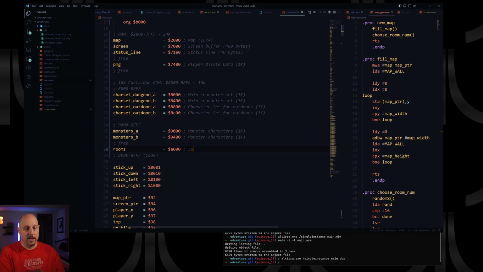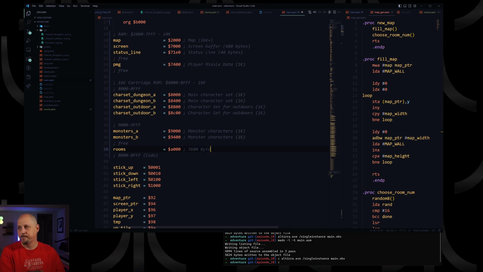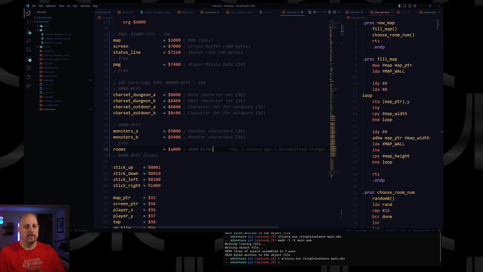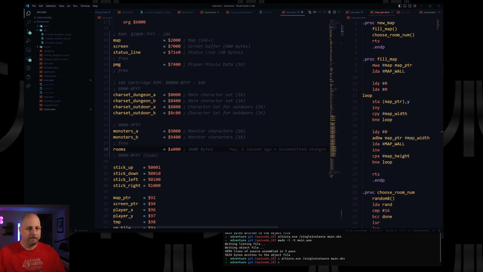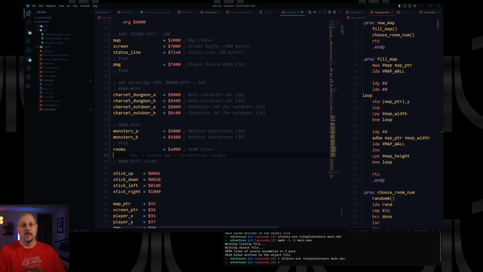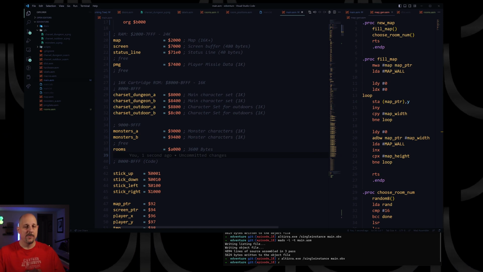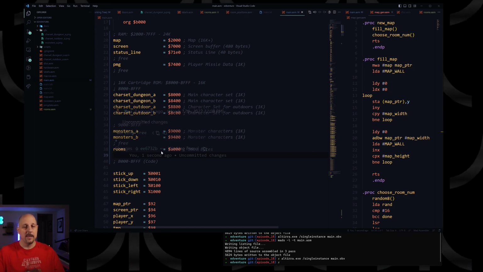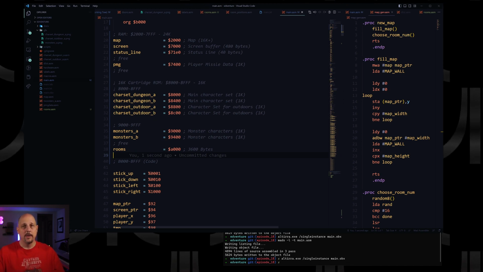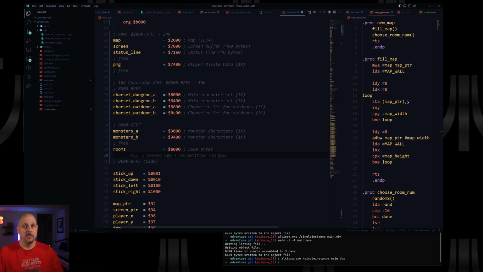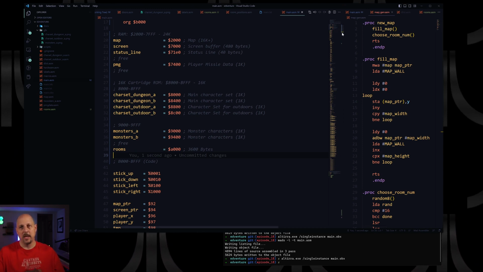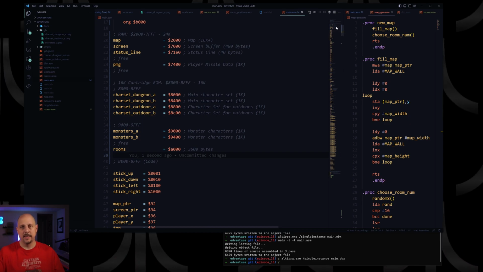And it needs 3,600 bytes, okay? Because 225 times 16 is 3,600. So that's actually quite a bit. That's over 3K for these rooms. One thing that's nice about this is eventually, if we are running into space issues, we can do some compression on this because these rooms will compress really well. So we'll get into that later on, but that'll be a good way of saving some ROM space.